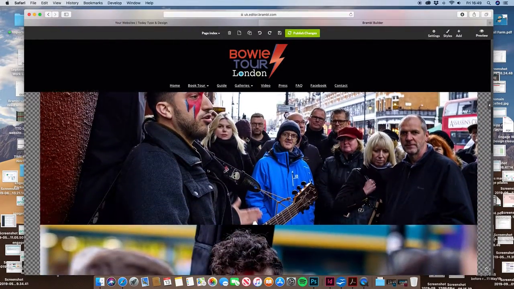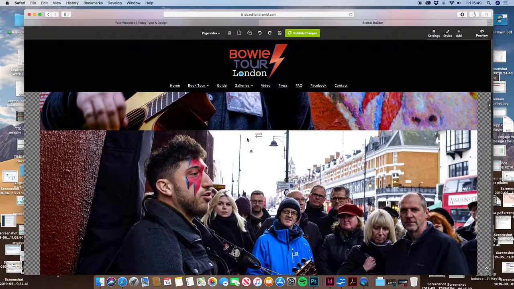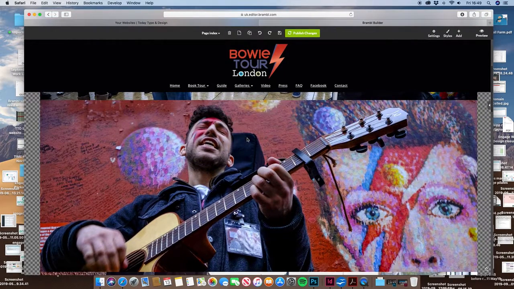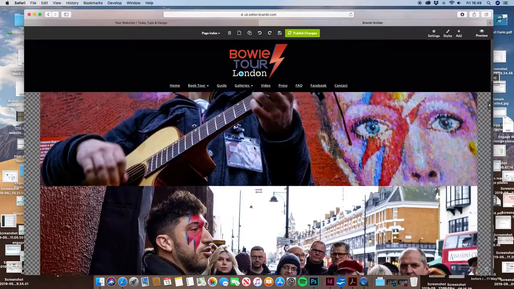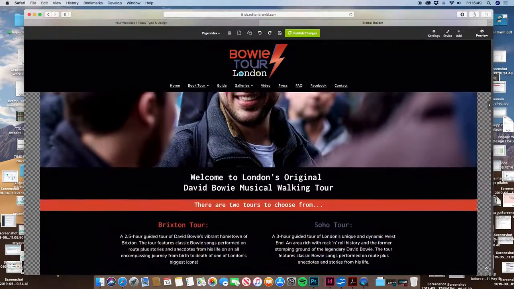One thing I'll say about the sliders is don't change or replace the sliders. If you want to do that at this stage, let me do that, because they need to be resized and recompressed to the correct dimensions for that slider area. So for now, I would just leave those as they are.